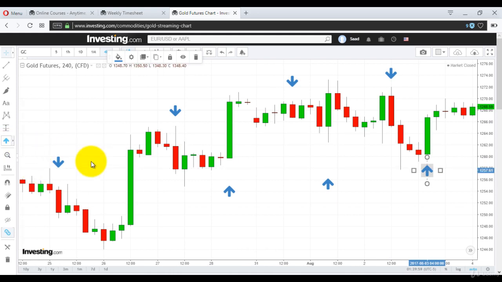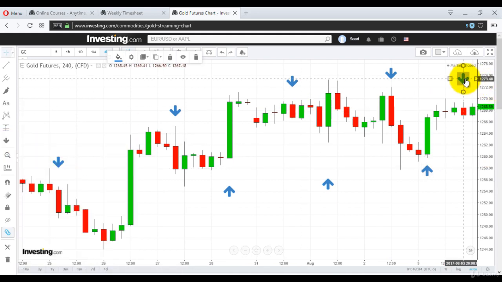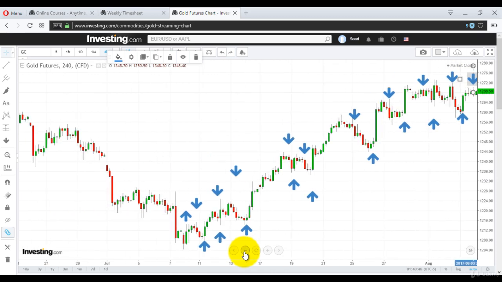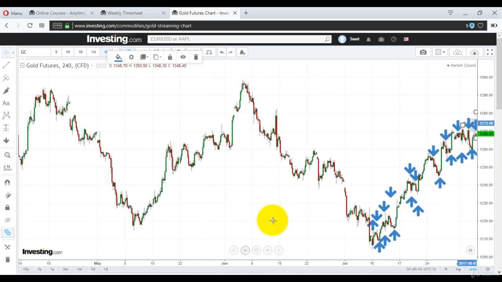Again, it's a sell signal right here. So that's how you know what is happening. But in a box trend, always zoom out to look at where the box is happening. It's happening here.